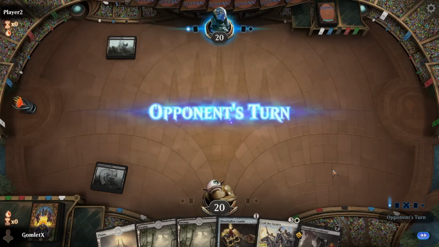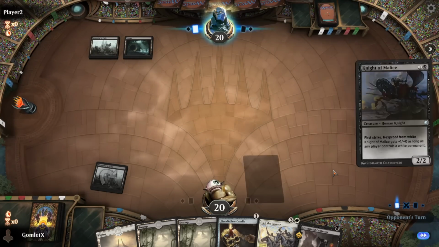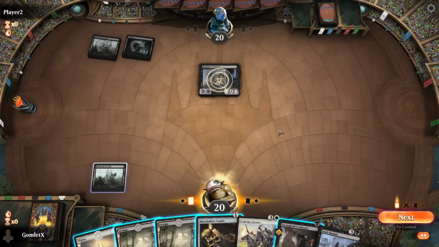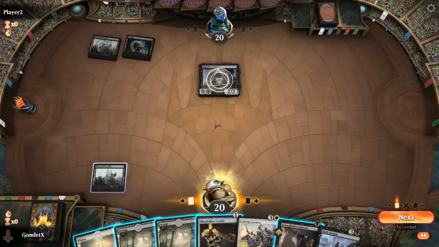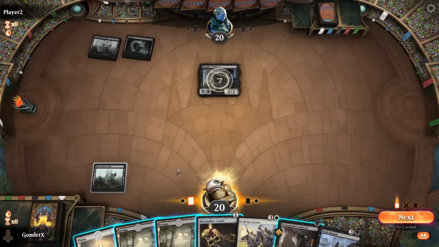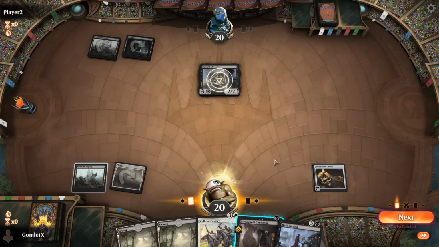Alright, drop our own Memorial. Mono black so far from our opponent, and Knight of Malice is very unfortunate for us. If we play any white cards, that's going to be a 3/2 first strike for only 2 mana. Both of these Knights are incredible. Probably the strongest 2 mana plays in the set when it comes to just beating down with a creature. Not a fan of that.